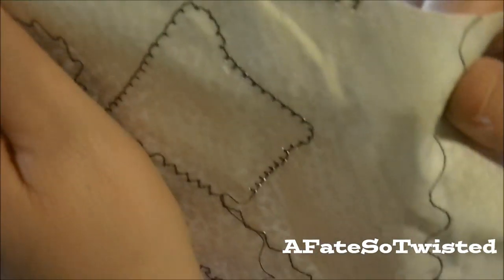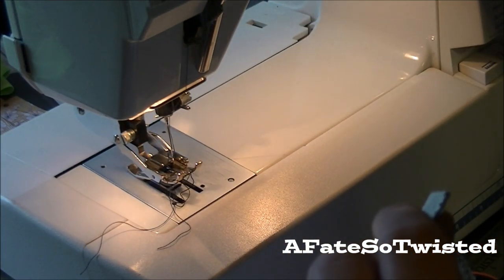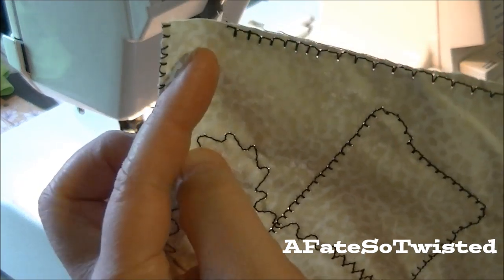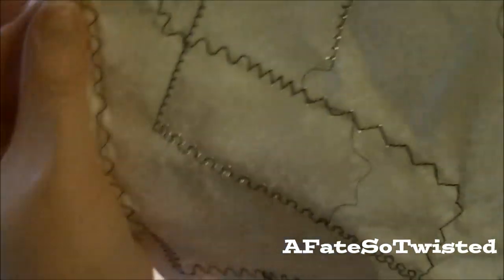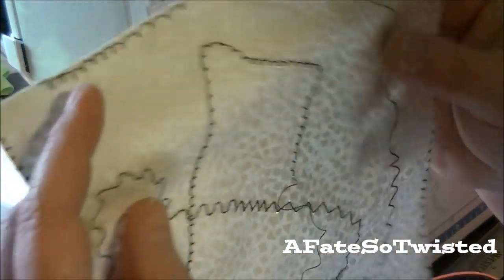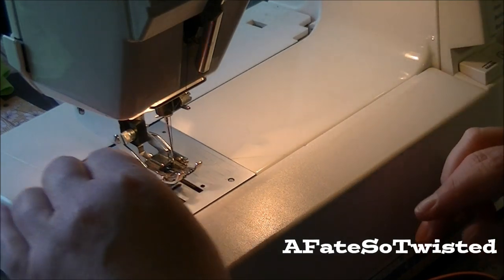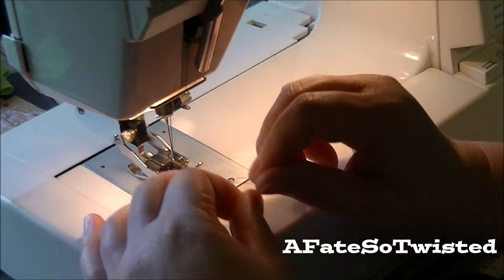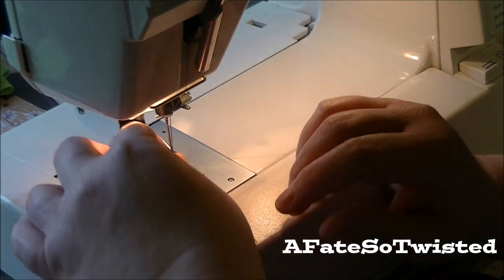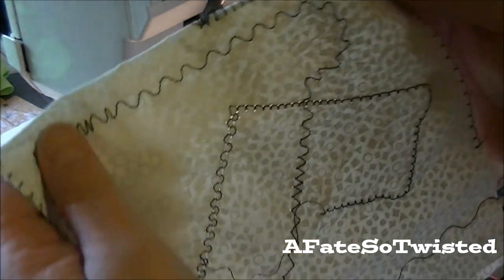I found that on more than two layers it doesn't work — I was testing on this fabric, folded it over, and it makes a terrible mess when you try to do it on more than two layers. I don't even know what that stitch is called. I've never been a quilter — I made my version of quilts for my kids, especially for little Daisy — but I don't know anything about quilting.